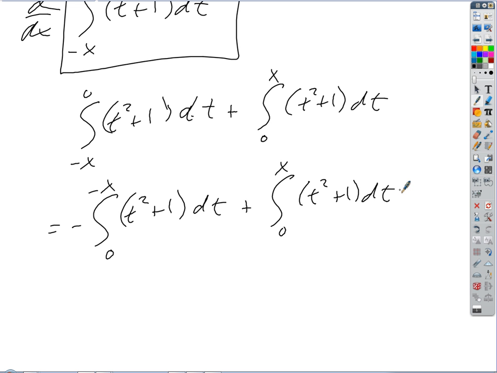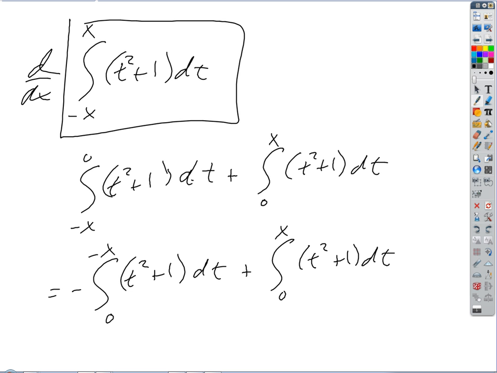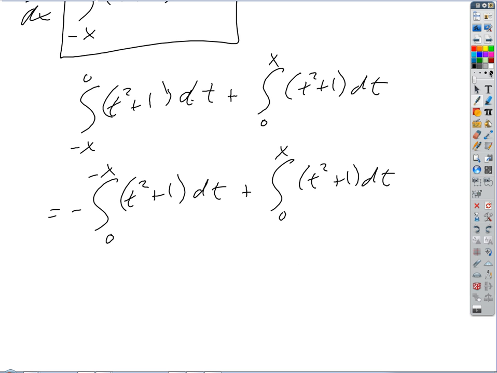So how is that helping us? We're trying to take the derivative of this whole thing, right? The same trick applies. If I'm taking the derivative with respect to x of the whole thing, look what I've got here. I've got a negative x and a negative x, so I ought to be able to just plug that in for t. Here I've got a positive x and a positive x. I can just plug this in for t, or I could plug this in for t.